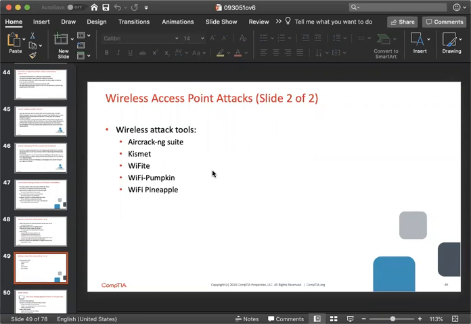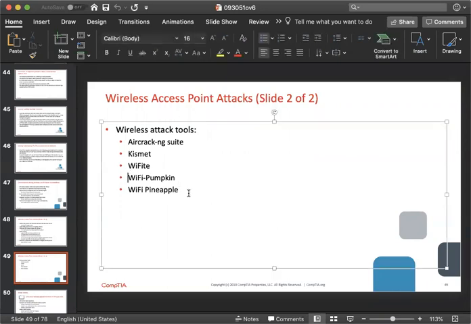WiFi-Pumpkin was brought up in class earlier, and Ali had found a link to it. Basically, WiFi-Pumpkin is a way to automate the evil twin attacks. So some of these people come out and take tools, and a lot of times they're just scripts, not really in-depth tools themselves, but they'll either use different tools or make it easier to configure tools for those attacks. So WiFi-Pumpkin just makes it easier to do your evil twin attacks.